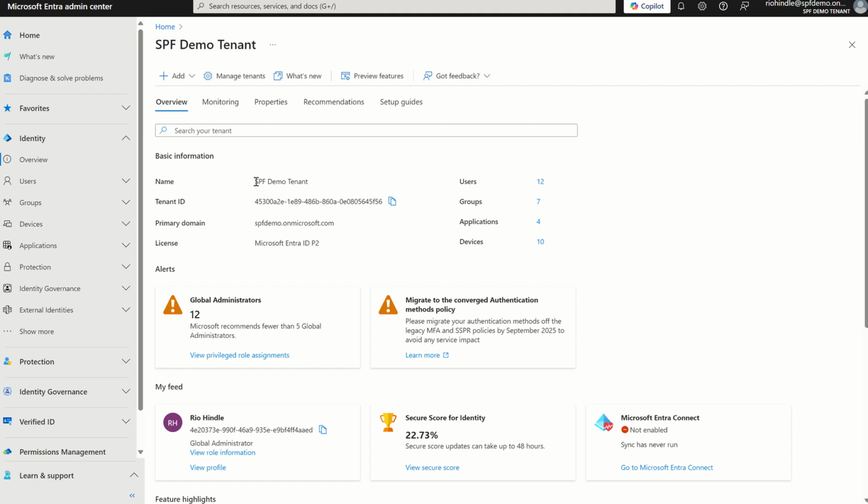which will give us our customer tenant name, which we saw in the previous pane. Our tenant ID, which is unique to any given organization. You can use this via a whois lookup to see what the tenant name is for that particular organization if you've only got their tenant ID. And it's also used when raising tickets to Microsoft support. They may ask you for your tenant ID so they can locate your customer tenant. We've got the primary domain name here, which is given whenever a Microsoft 365 tenant is created.